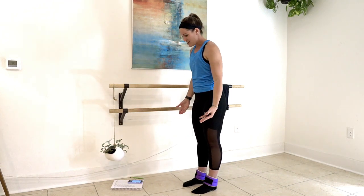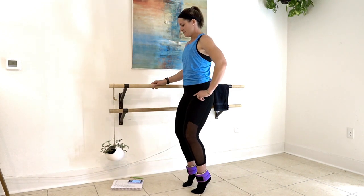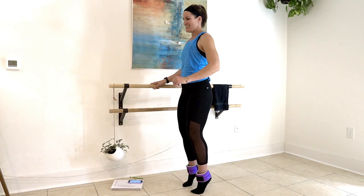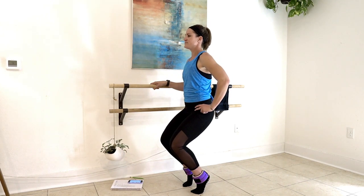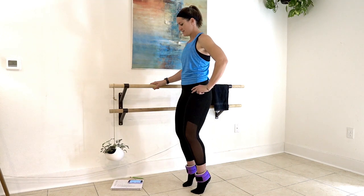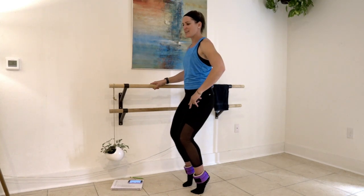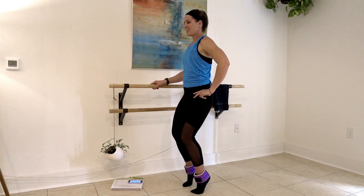Parallel position — feet right outside your hips. Lift them up into those two-inch heels. Press two, pull two, press two, pull two. So many reps here on thighs and feet — this is how you carve out long lines in your legs. We're going to pulse it out. When I say pulse, I mean one inch — moving right here through the knee and the hip. All that weight is behind the big toes. Three, two, and one.